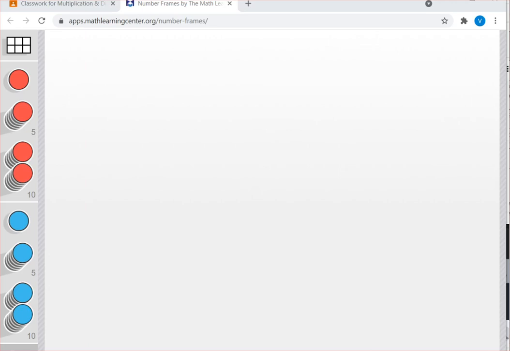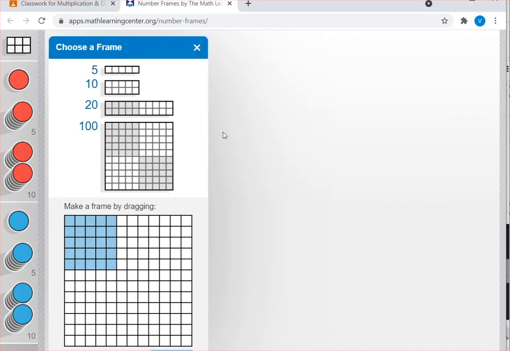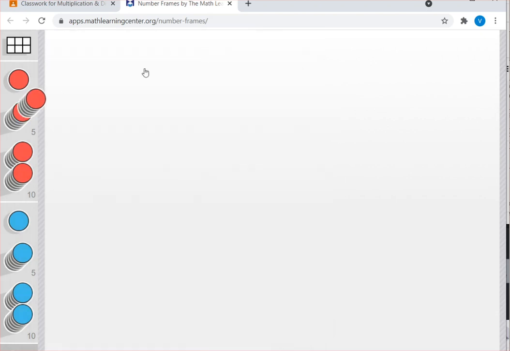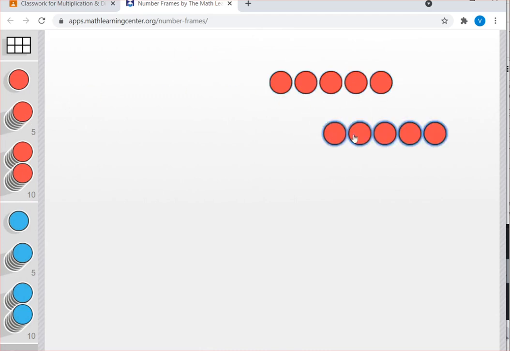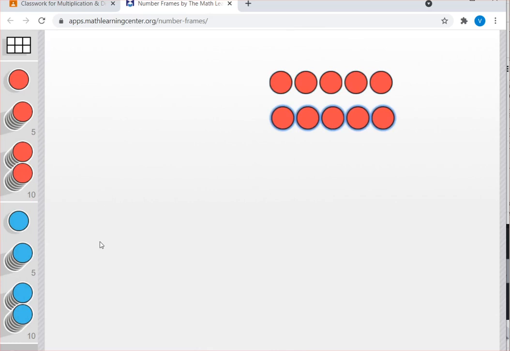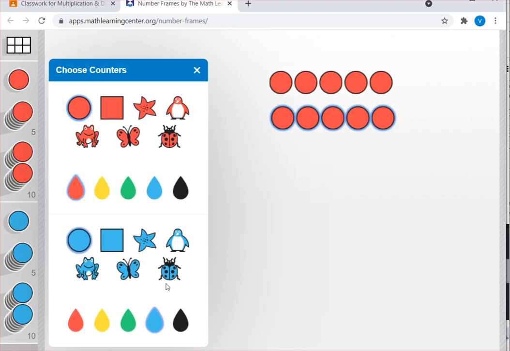The Math Learning Center offers some different math apps that students can use at home, and this one allows students to drag over objects, create arrays with objects, and they can use different shapes for their objects as well. My students have found that this is great fun and very helpful in math.